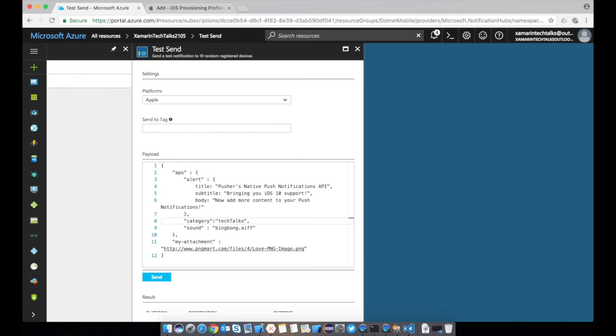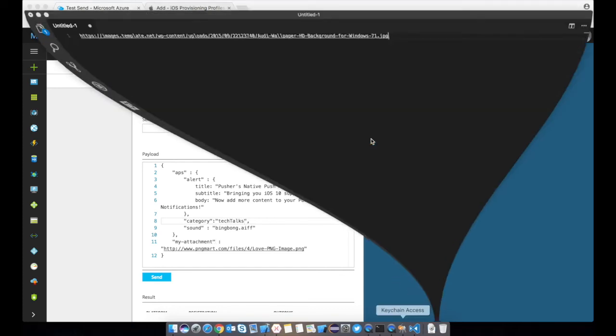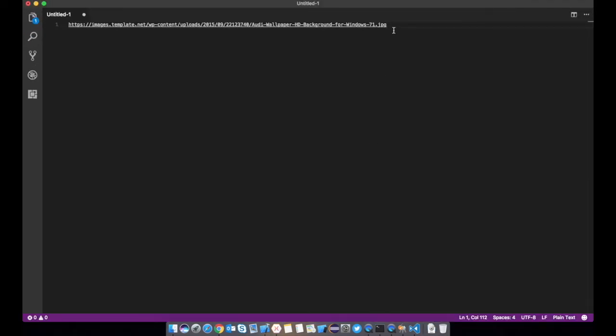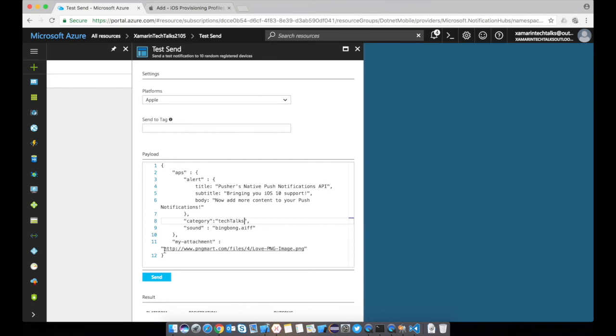And you can also specify the custom sound. And after that, whatever image we have taken here, we can take that, and I'll replace that particular thing here.